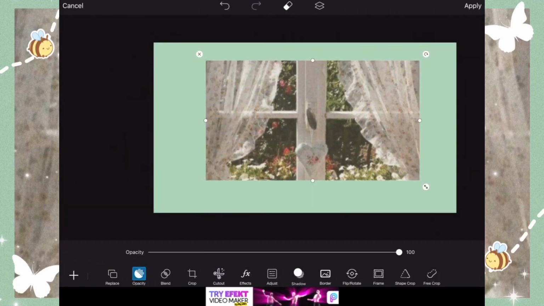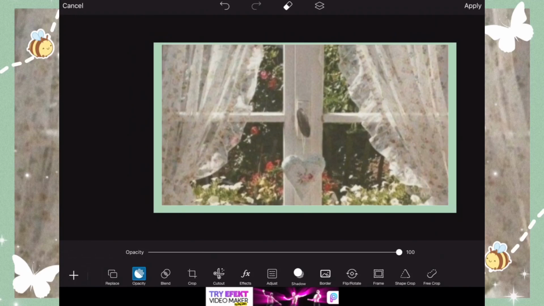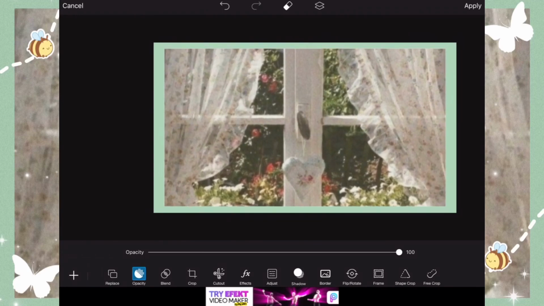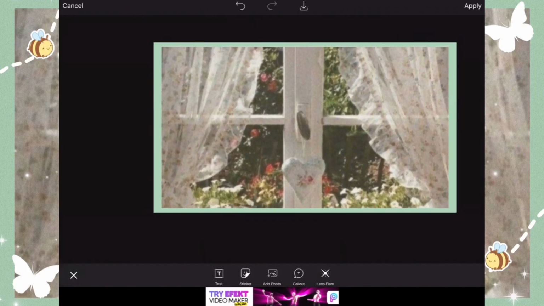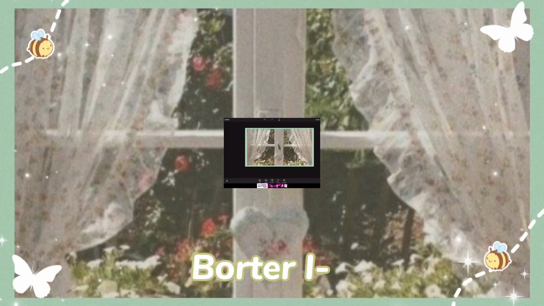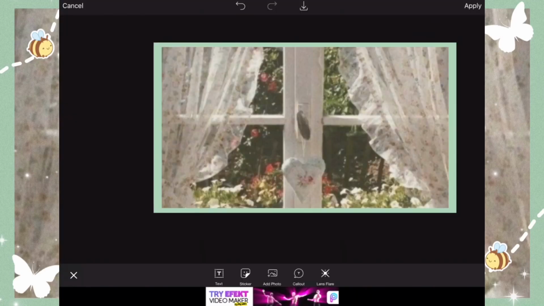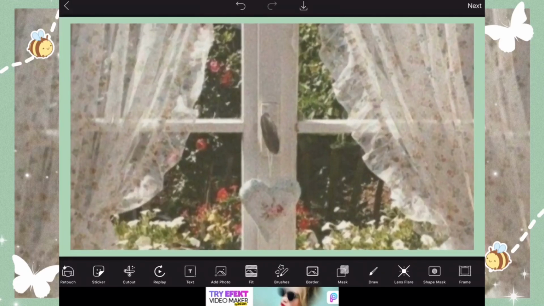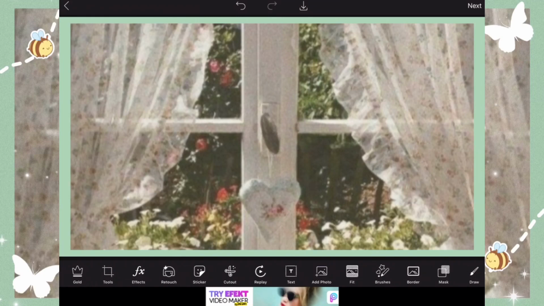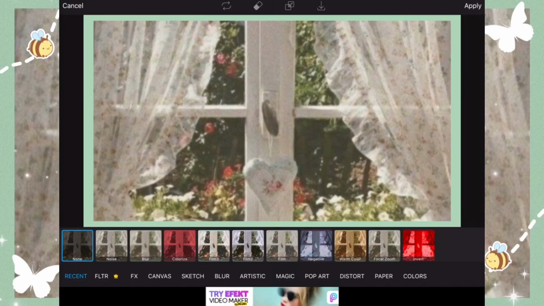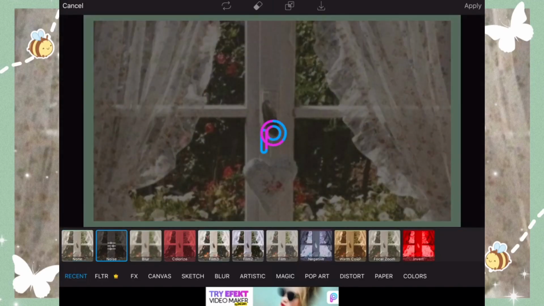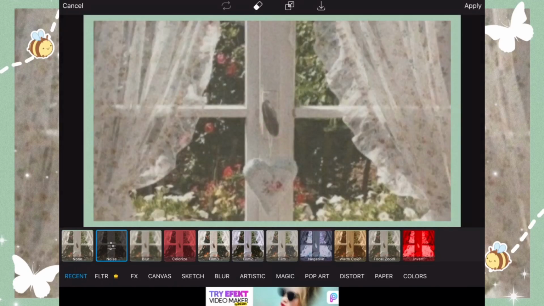What you do is size it so it's slightly smaller than the background, so you've got a slight edging, like a border. I can't speak today, I'm really sorry. Then you just click apply. And with mine, I like to add a bit of noise because I feel like it makes them look more aesthetic. So you just go into effects, and then noise. You can either add blur or any other filter you want, but I'm just going to add noise.